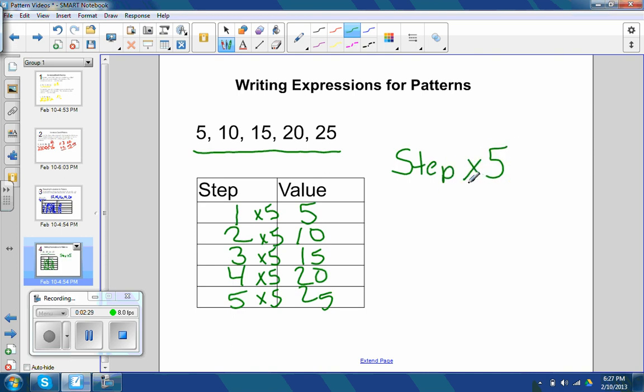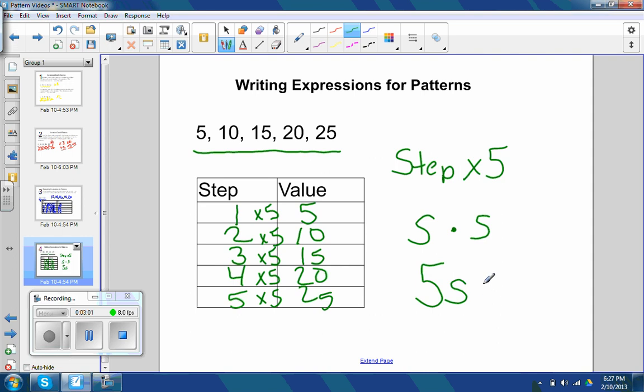But remember, we don't like to use the x a lot. A lot of times we would rather use the raised dot. But rather than using the word step, we can say s, and then times 5. We can also write it as the number 5 and then the letter s. We can write them right next to each other because when you have the number, which is called the coefficient, next to the variable, it is understood that we would multiply.